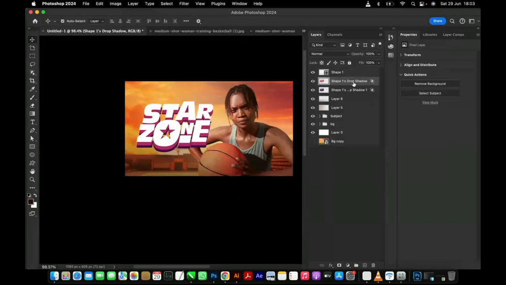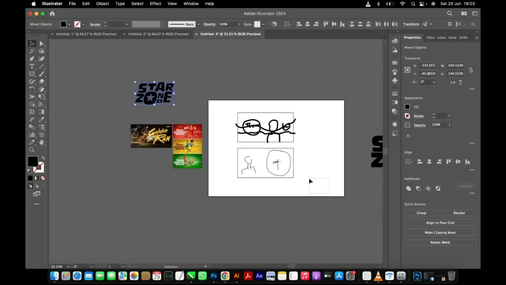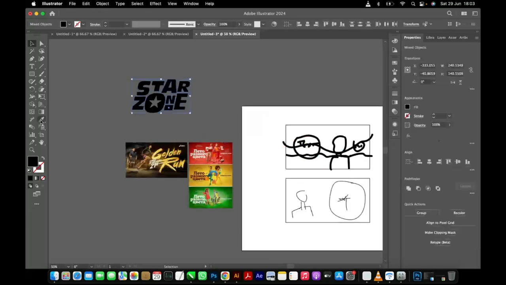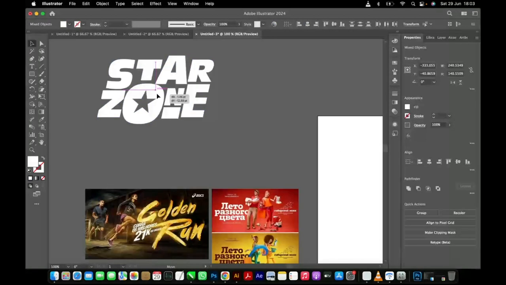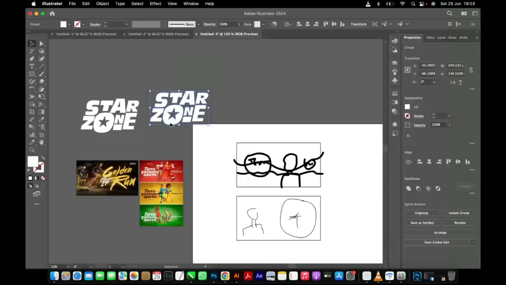So I'm going to take this and make it more on the serious side. Let me do that on Illustrator. So I'm going to make this white. Let's see if it will work. Then I'll come here and just select everything, make it one, like that.